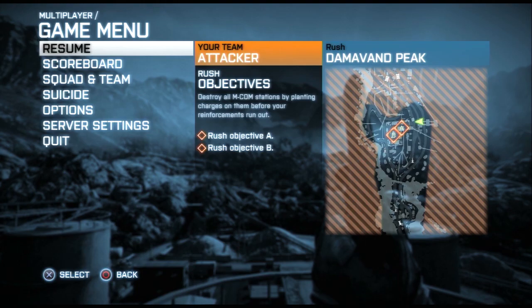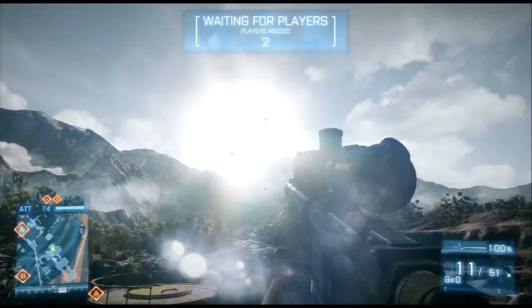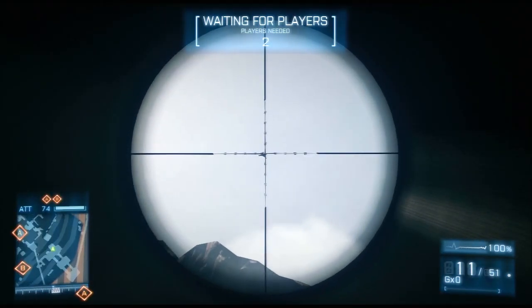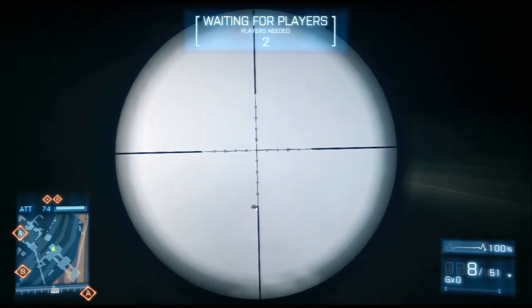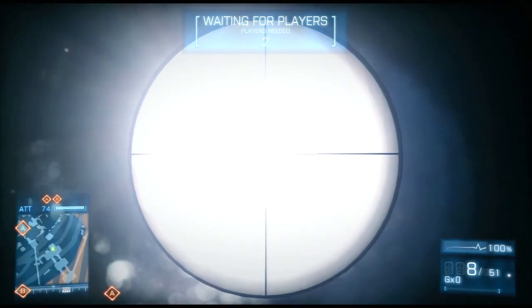Damavand Peak, floating jet! Come here on the map, and aim with a scope towards the right of the sun. You will see a jet just floating there. Then aim directly into the sun like Sackboy and blind yourself.